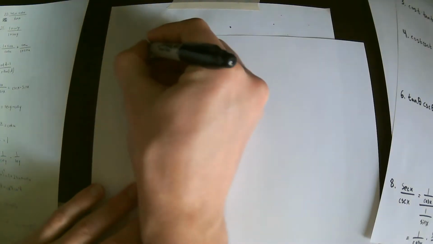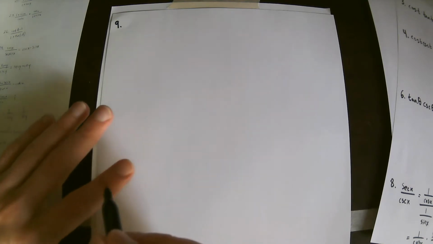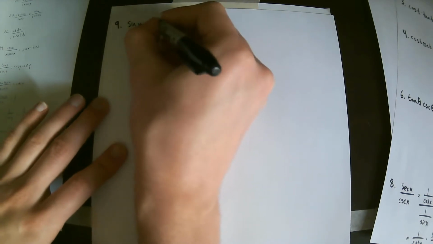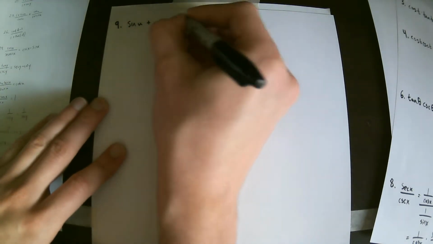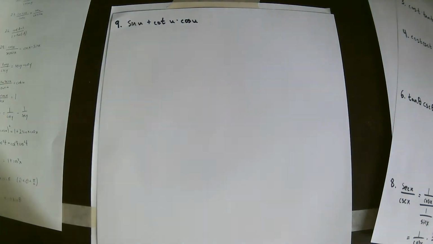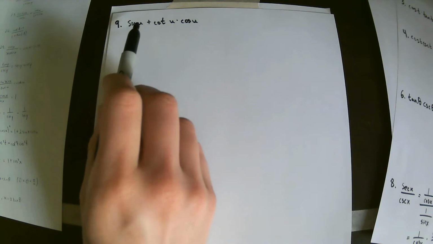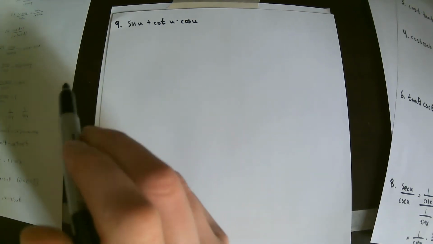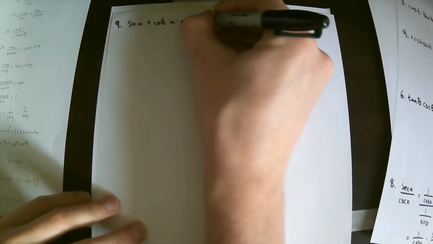Alright, number 9. I'm not going to work every single one of these. I'm going to start skipping around later, but I feel like these first dozen or so, or maybe first 20, are pretty important because they set up some of these techniques that you need for the later, more complicated problems. Alright, so now we have an addition, and we don't have any squared things going on, so let's see what we can do with this.